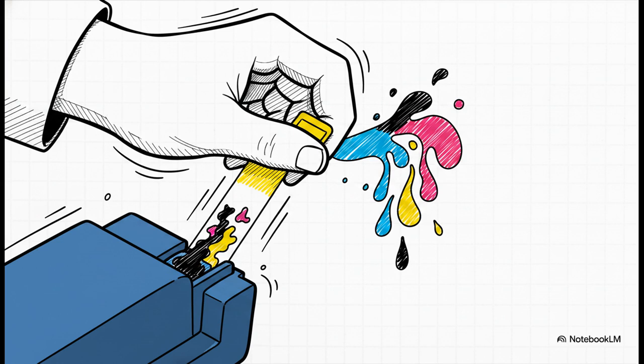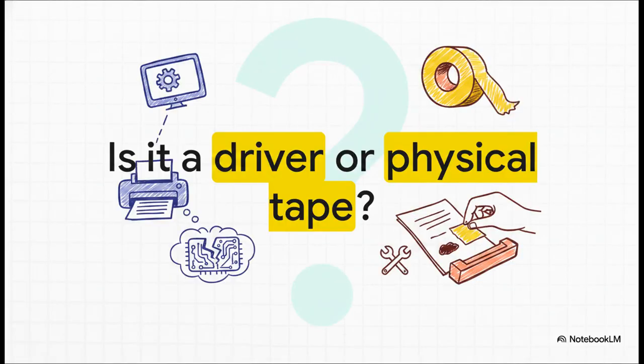You simply must pull the tab on the end of the cartridge to remove the entire sealing tape. It's an incredibly common human error, especially when you're rushing to install new ink, but pulling that tab removes the barrier instantly. So the very next time your printer decides to throw a tantrum, don't panic.